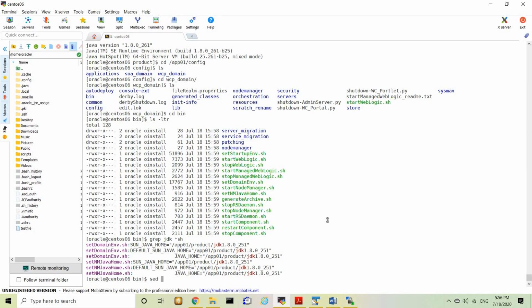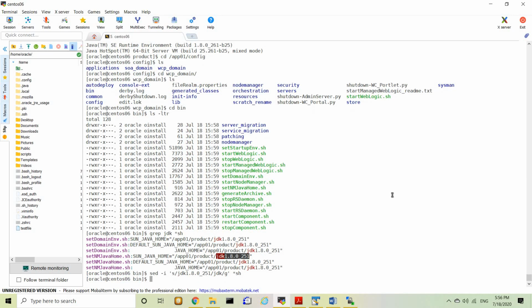Since I'm modifying a few different files, I'm using a command to update all of them. I will update this to just JDK, because my JDK is a soft link. Okay.